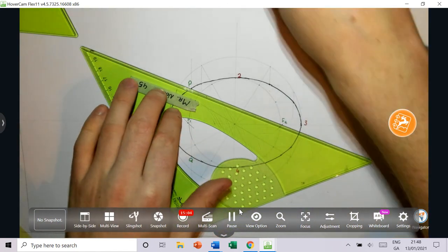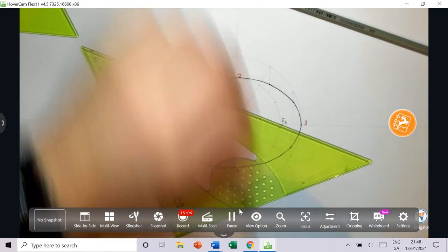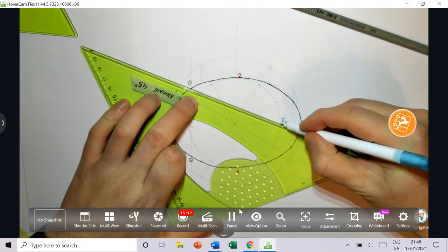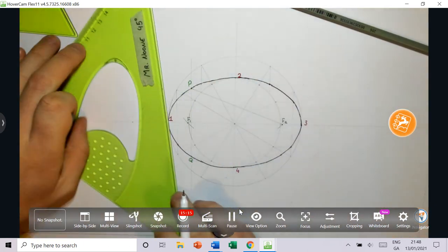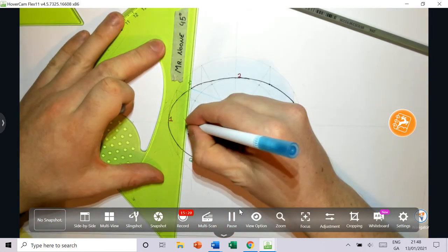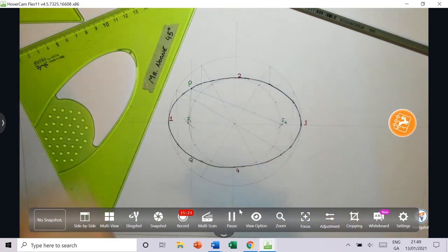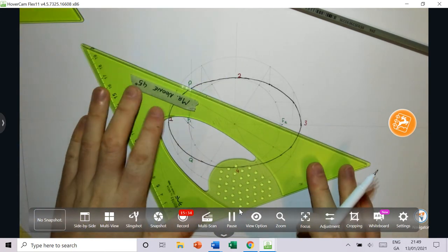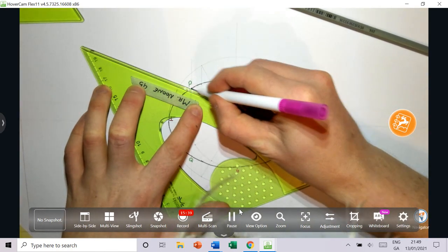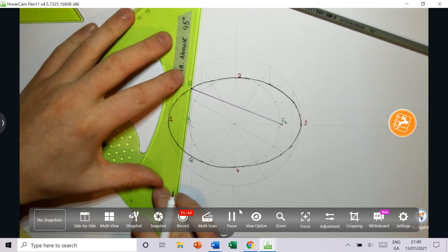But to make it a small bit easier for you guys to see, I'm going to do it with the blue. Okay, actually going to go over that with maybe this one here, just to make it a small bit easier to see again. Yeah, that's easier to see.